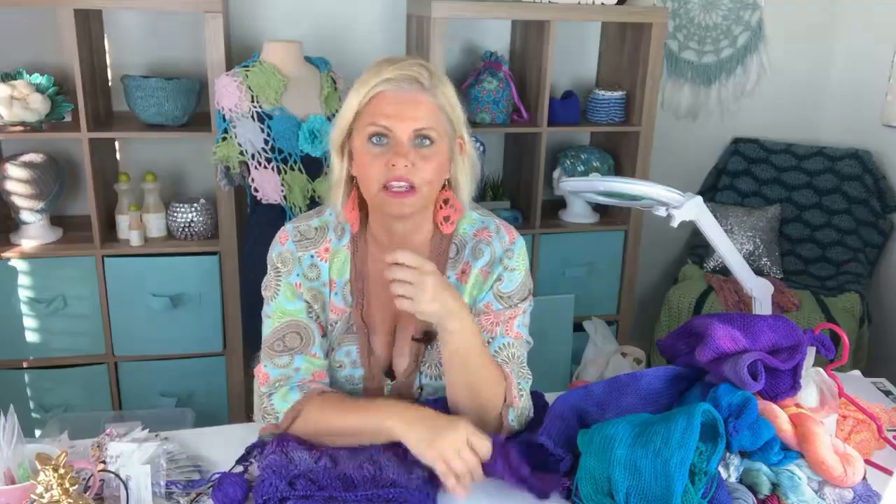Can you use the beads with this yarn? The four-millimeter beads might be a little too small, but I do have some larger beads that I will be releasing next week in case you would like to bead with these projects too. Hi from Montreal — I was born in Montreal at Sacré-Cœur Hospital. If you want to make a special request in your order to not wind it, that's fine. I'll probably have some six-millimeter beads for sale with these.